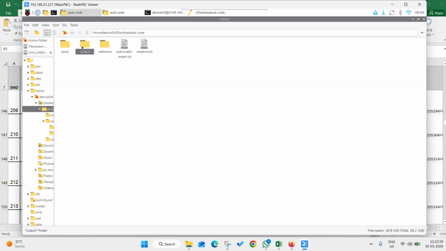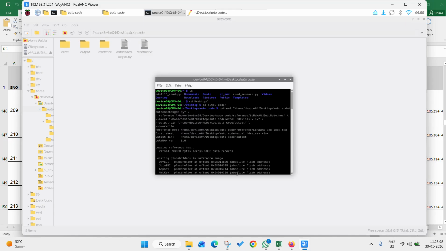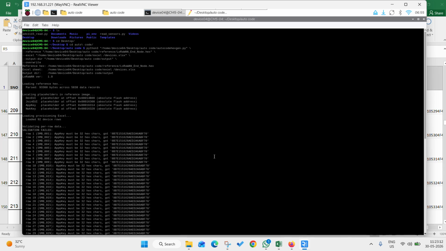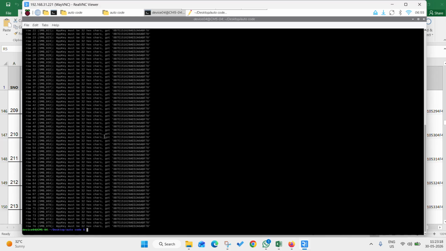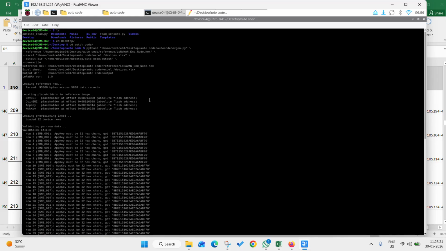Now I am going to the output folder. Validation failed. So some issues are there. It should be 32 hex characters, but it does not appear in row one itself.